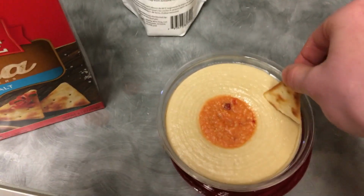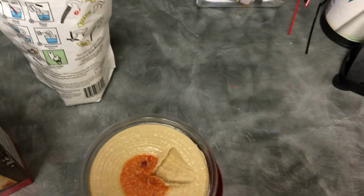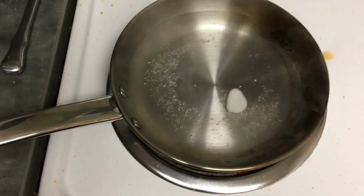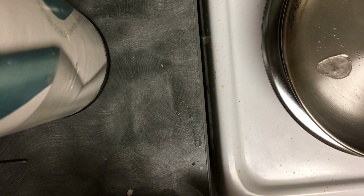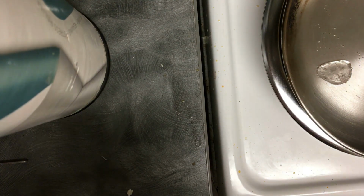Next thing you're going to want to do is boil some water. You might want to get some hummus while you wait for that. And you're going to want to take some of your Instamorph and just pop it in and wait till it turns clear. So now that your Instamorph is softened, what you're going to want to do is grab a piece of fishing wire, about 5 times the length of this, and you're going to need 3 of them.